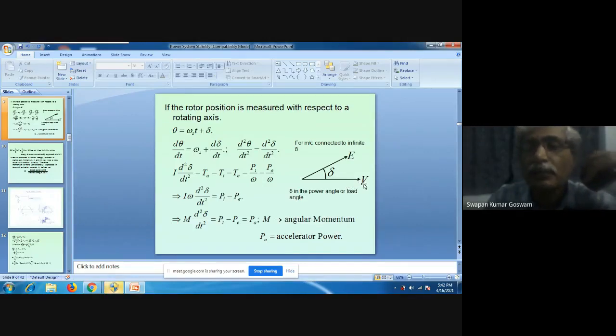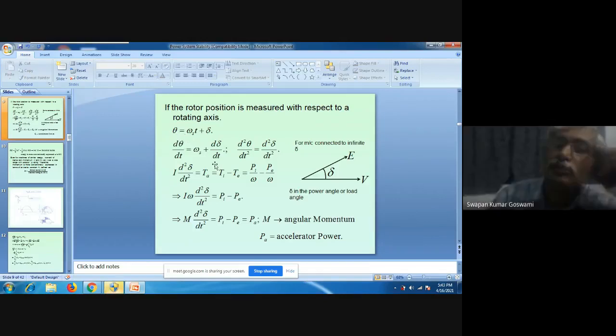What is the stationary axis? This is, say, the terminal voltage of the generator, and the generator is connected to the infinite bus. Infinite bus is a bus where the speed is synchronous, where the frequency is the synchronous frequency. So obviously that voltage will maintain the synchronous frequency, meaning the angular speed of this phasor V is omega s. So what is the position of V with respect to that stationary axis located at the stator of the generator? That is omega s into t.